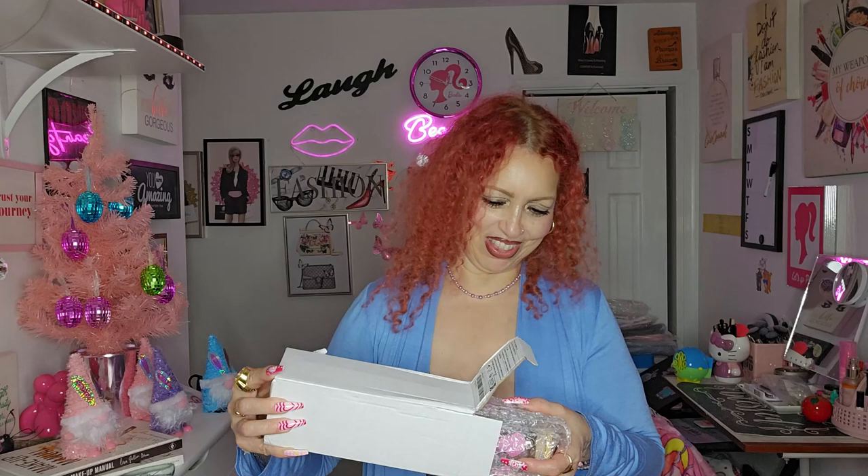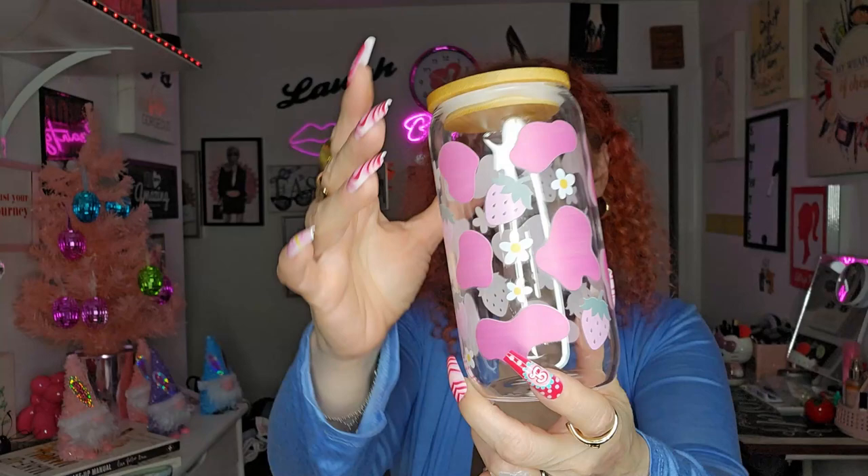I have this package first. I don't know what's in here because they package everything differently, so I'm just gonna go ahead and open it. There are two things in this package — I'm gonna show you this one first. I had forgotten about this one. It looks bigger than the one I got from TJ Maxx, I think.